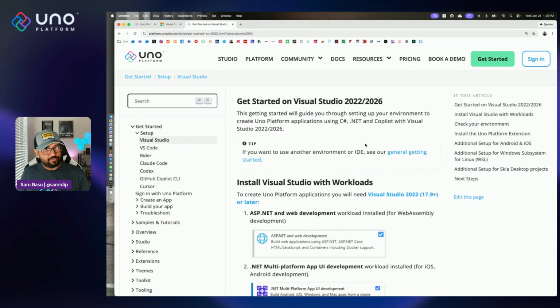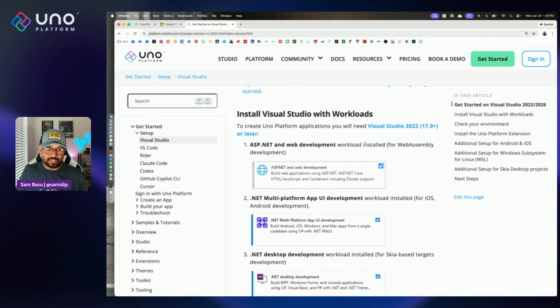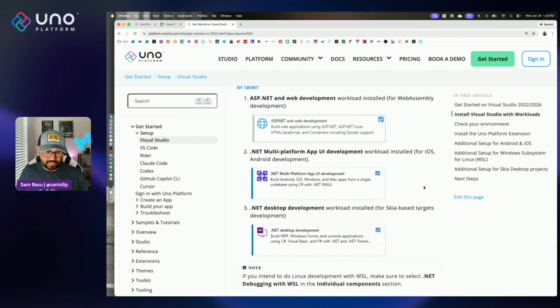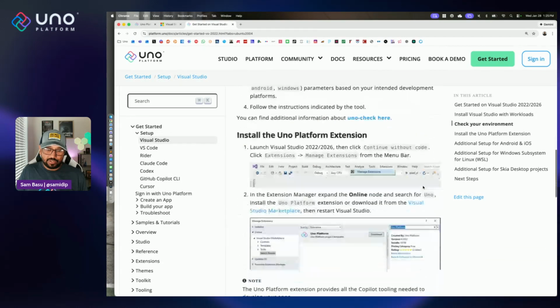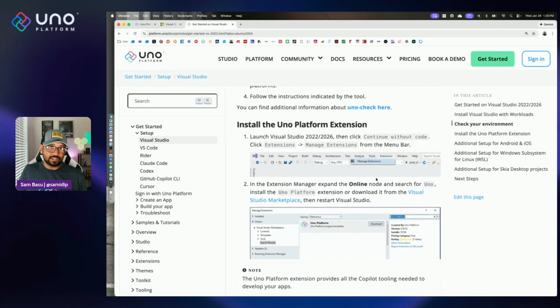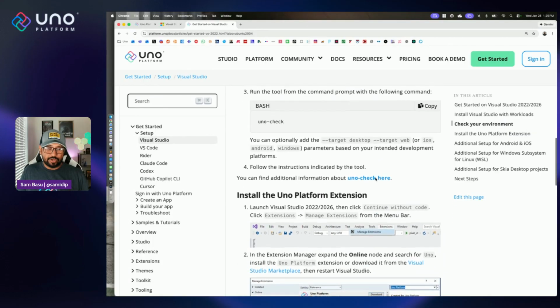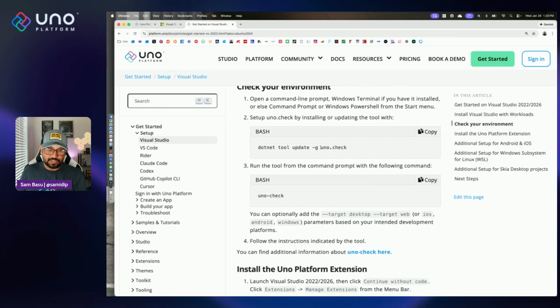So first up, get Visual Studio, VS 2022 or 2026, and get the right workloads. Obviously, the web stuff, the multi-platform app stuff, some .NET desktop stuff. And then what you'd like to get is for sure the Uno Platform extension. This lights up a lot of our templates and some of the tooling. And before you do any of that, do run this Uno check. This is a command line tool. So we are depending on some of the underlying SDKs for iOS and Android and Windows and Mac to build true cross-platform apps. And this one command line tool is going to get you situated. So make sure you do that.